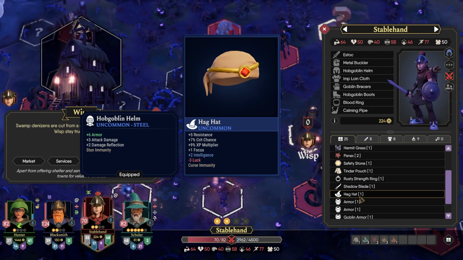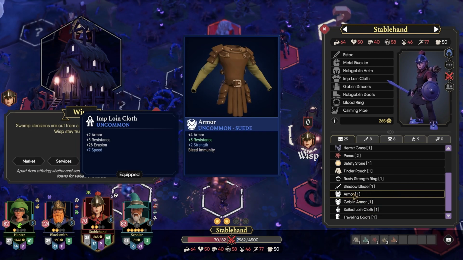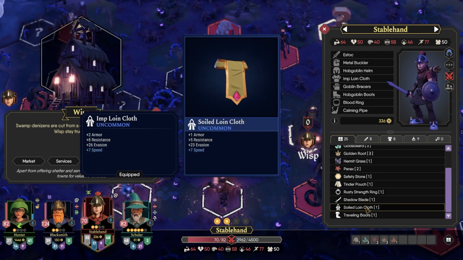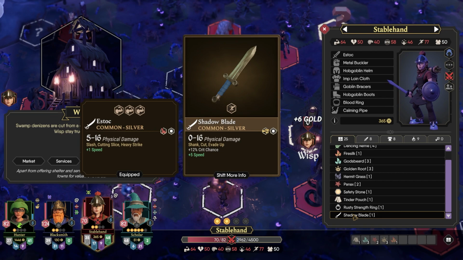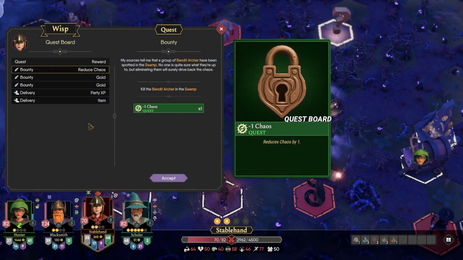We have a hag hat. Armor, two of them. Goblin armor is pretty good, but it's just worse overall than the loincloth that we currently have. Oh, right, we have another loincloth that is just straight up worse. Go ahead and sell those. Traveling boots, not worrying about those either. Okay, so that's a bunch of stuff sold that we don't need to worry about.